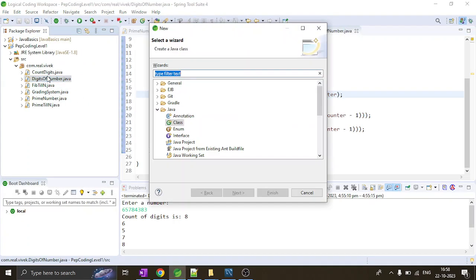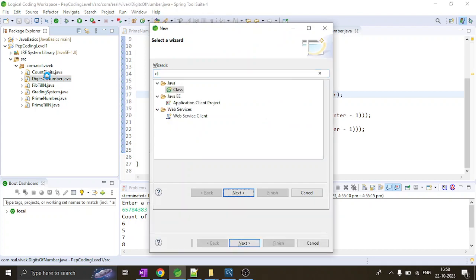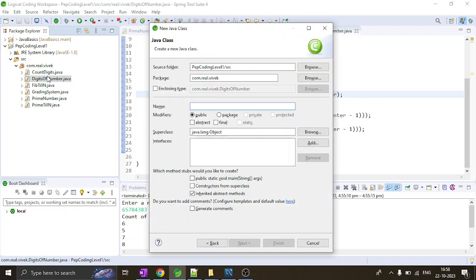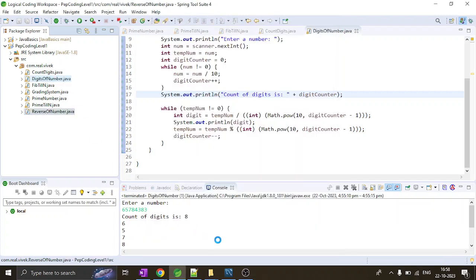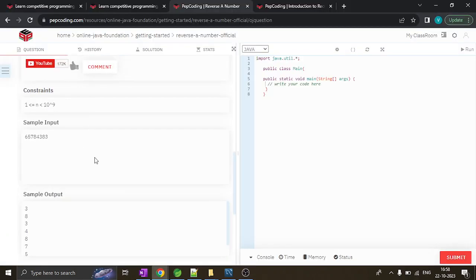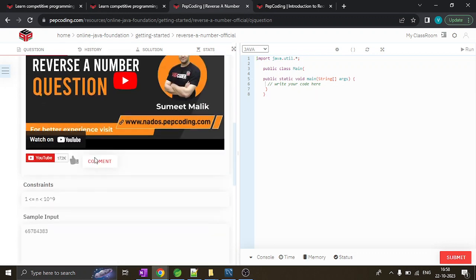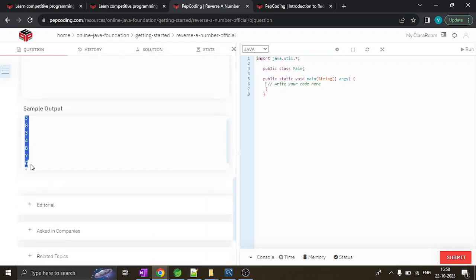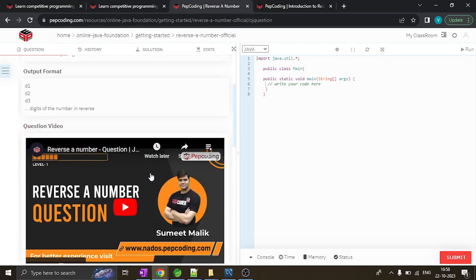Okay, so let me create a new class. So let's do something different in this question, right? What we can do in this question is, instead of printing these numbers in a line, let's have the numbers in the reverse order.